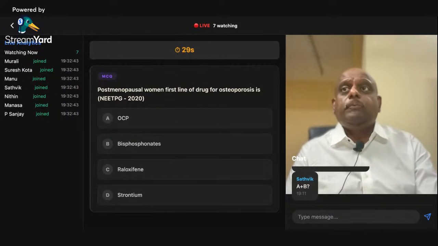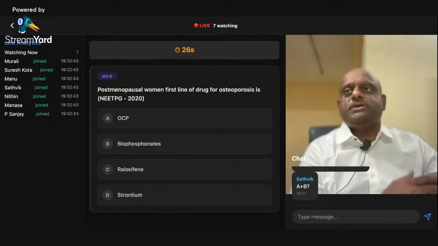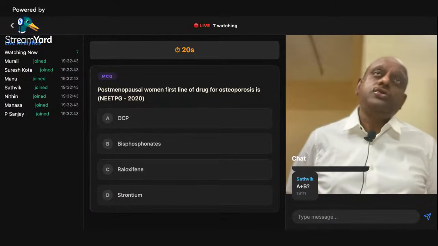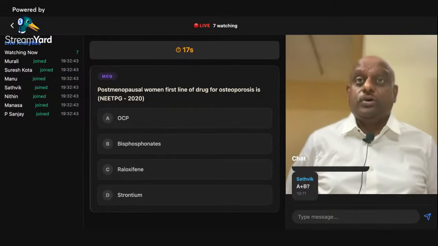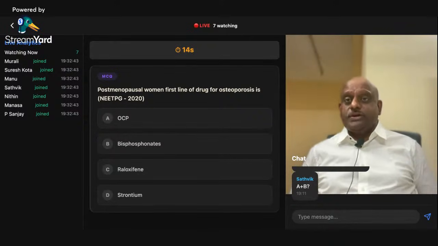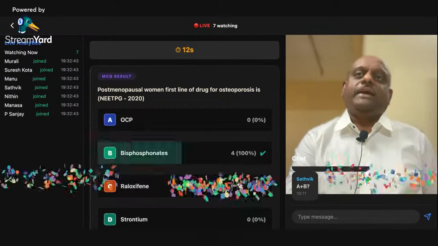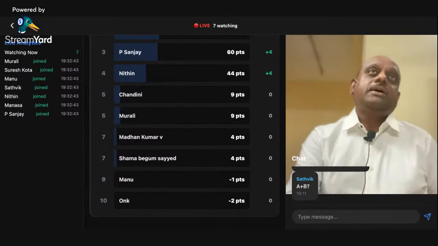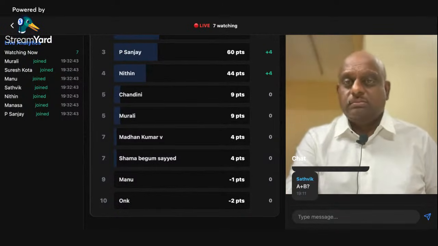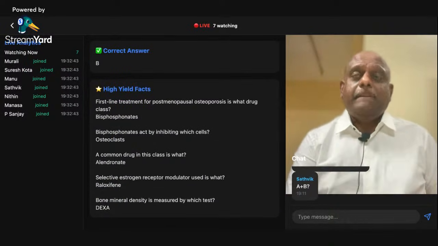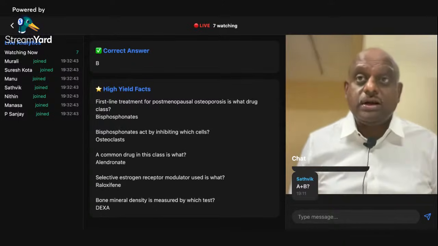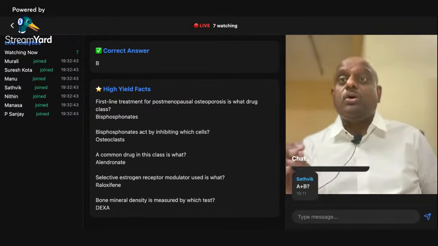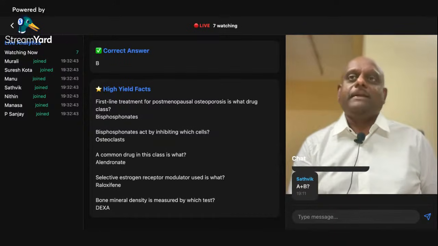Now, postmenopausal women, what is the first line treatment of osteoporosis, doctor? Postmenopausal women. Now we are using denosumab, 60 milligrams subcutaneously to treat the postmenopausal osteoporosis for that matter. It is a biphosphonates, but in practice, what we use is once in 6 months of denosumab will really help. Biphosphonates mechanism, they inhibit the osteoclast. Alendronate is used, and what is selective estrogen receptor modulator, which is being used, raloxifene, is what you need to remember.